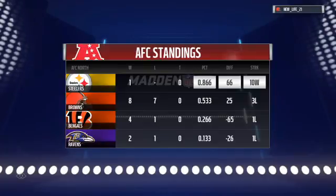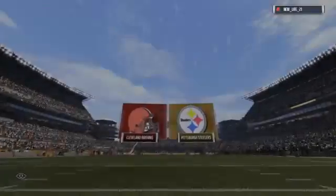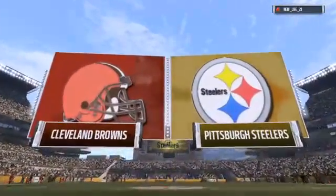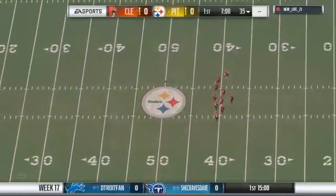Hello, everybody. I'm Larry Ridley. You're tuned in to the NFL on EA Sports. Today, we've got a team that's been great at defending the pass. The Steelers are top 10 at defending the pass, and they'll be going up against the Browns, who will need to solve that secondary.